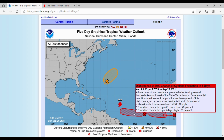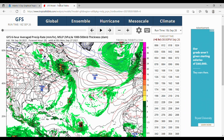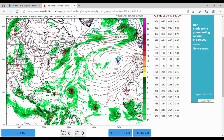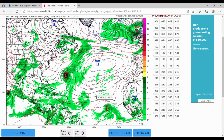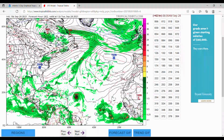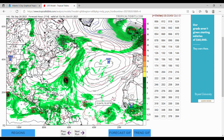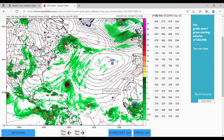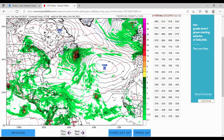And these two disturbances coming off the coast both have 20% chance at 48 hours and 70% chance at 5 days. The earlier those two disturbances do form, the better it is, as once this high pressure does strengthen, it does limit everything coming off of the African coastline. Therefore, before that high pressure strengthens, if we see some major development with both of those storm systems, it's very likely that we see tropical storms, at least out of both of them. But if they wait too long, like as the GFS is showing with disturbance number 2, you're much less likely, since you are facing an uphill battle against a very strong high pressure in the eastern Atlantic.